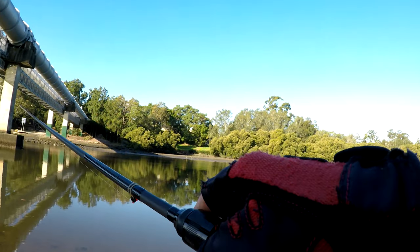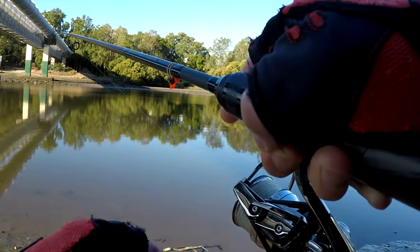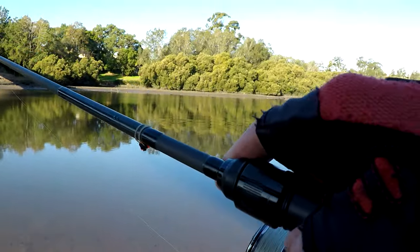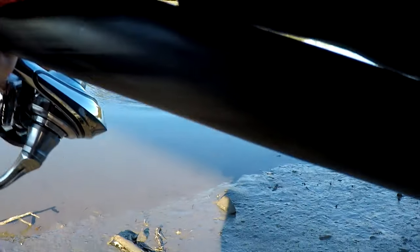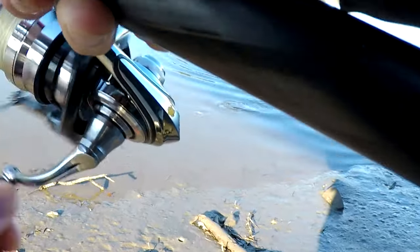Oh, yeah. See, I wasn't paying attention, but I knew something was up. I felt that slightest tap and I struck hard. Can't trick me, bream. I'm calling it a little bream. Another one. Is it? Could be a flatty. Nope, it's a flatty.